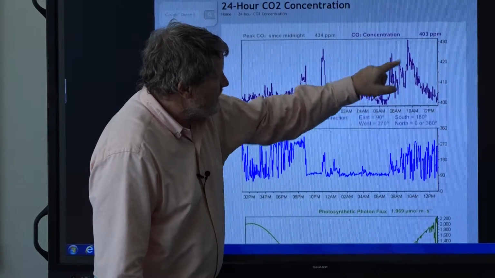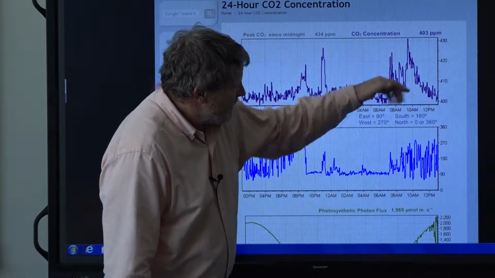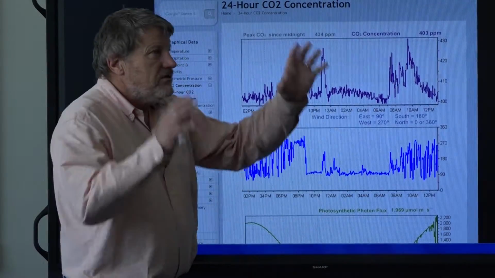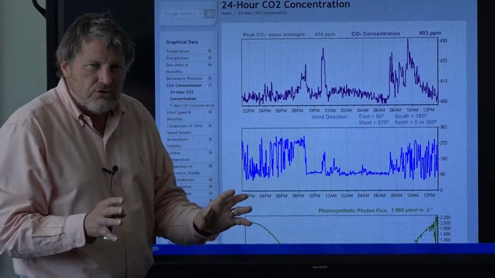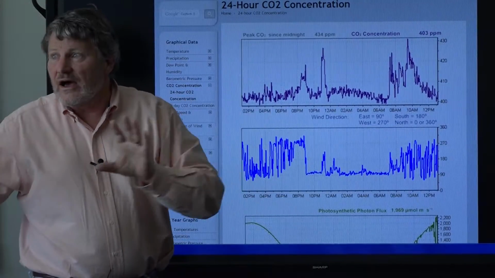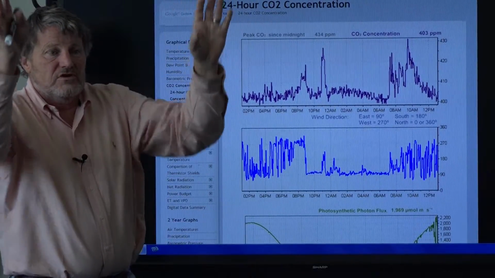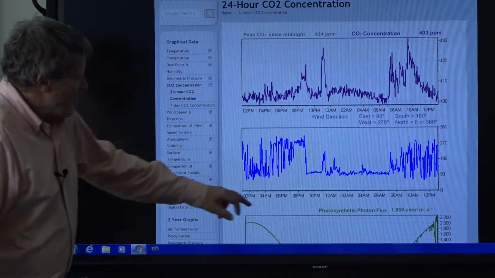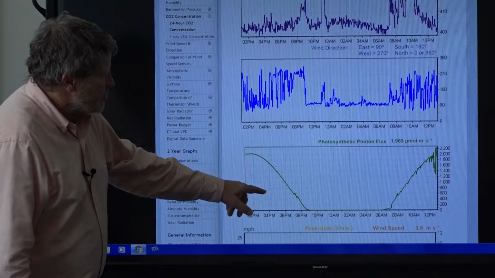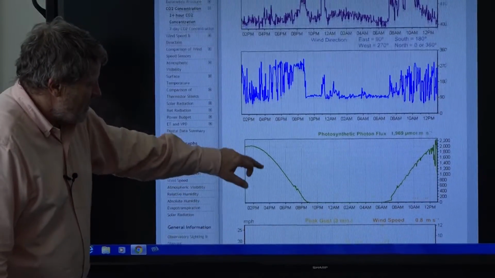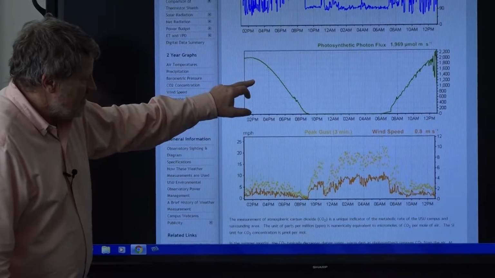And we got another spike here. And now finally it's all the valleys clearing out. We see this every day. The canyon wind is low CO2 because of photosynthesis in the summer, and then the canyon wind dies and the valley air shifts up and we get a spike in CO2. And partly that's governed by photosynthesis, so here's the photosynthetic photon flux that drives that, and then wind speed.